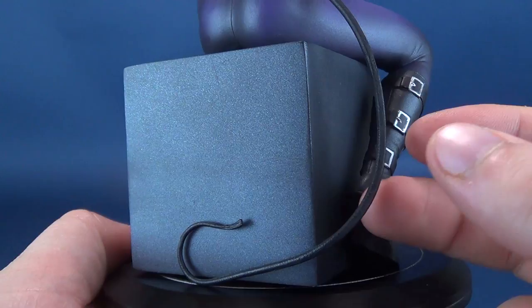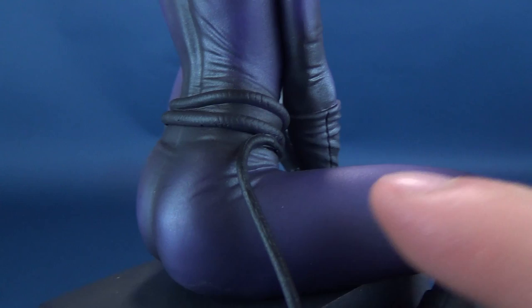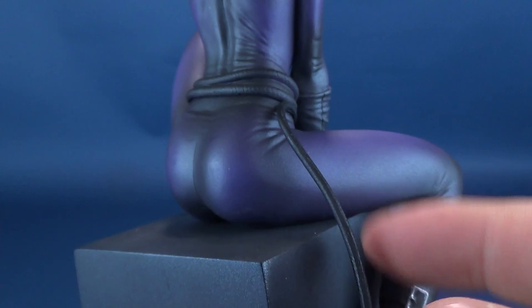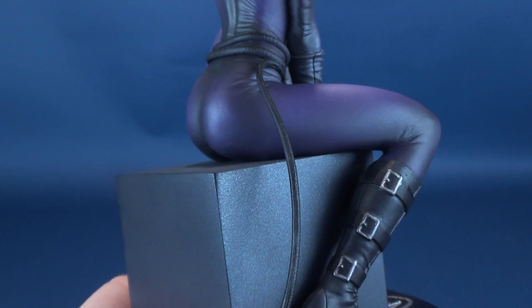The one thing I am worried about, though, is while there is fairly sufficient give down here as you are moving the whip, of course there is going to be a placement right there that is going to start developing stress marks and bending. If you are moving the tail too much, the whip too much, guaranteed that it's probably going to start developing a little bit of a crease line. And the last thing you certainly would not want to do is break that off. I know I'm drawing a lot of attention to Catwoman's behind.